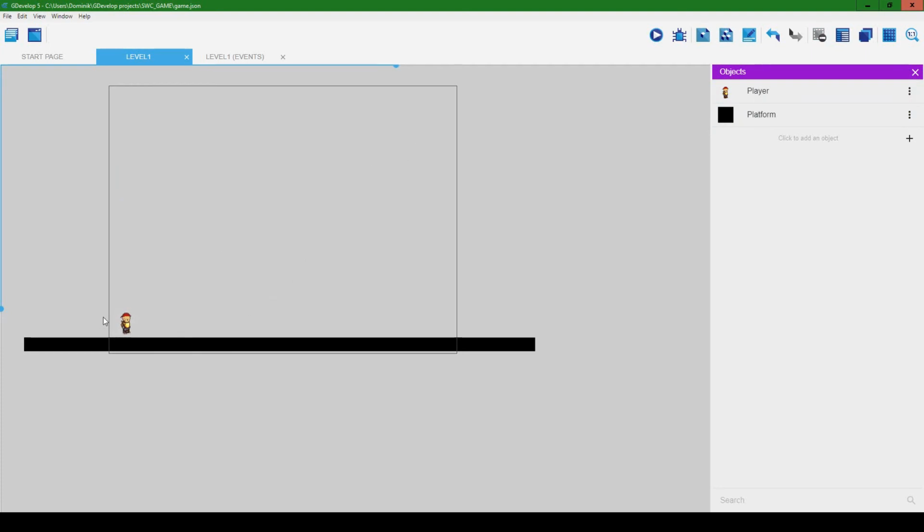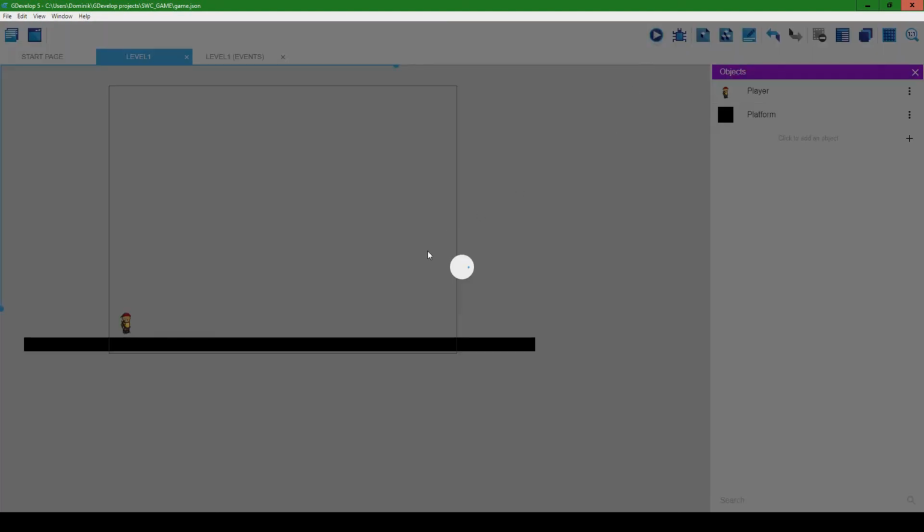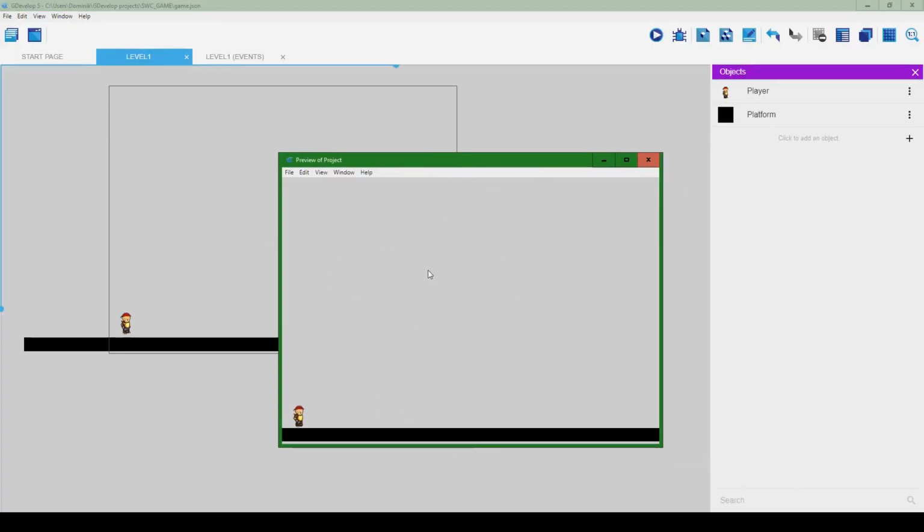And so, great, we've actually done enough now that we can try out our game. There's not much to it at the moment, and there's some major flaws, so you'll see in a second what I mean. At the top of the screen here, you'll see this launch preview of scene. It's like a play button. Let's click on it. It'll launch a window with preview of project, and you'll notice that the walk animation is playing. This is expected because that was the first animation that was put, and we walk, which looks okay, but we jump and the walk animation still plays, not our jump animation. We move left and our character is still facing in that direction.